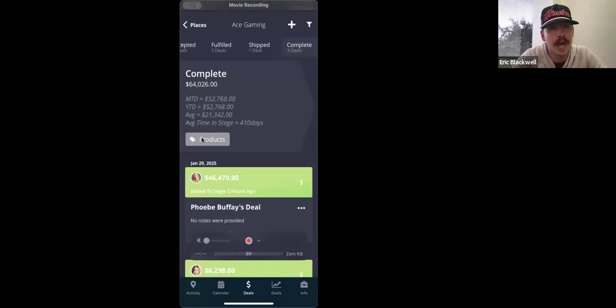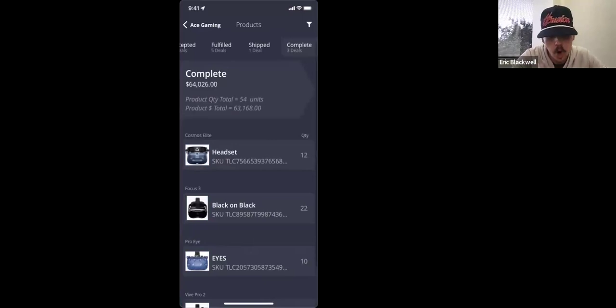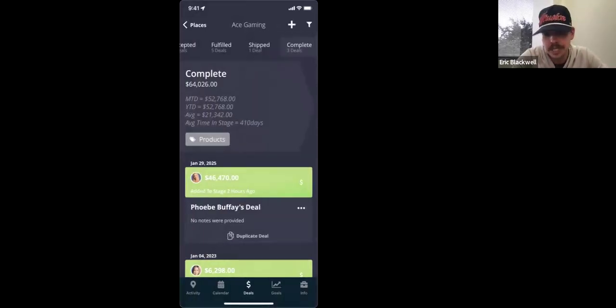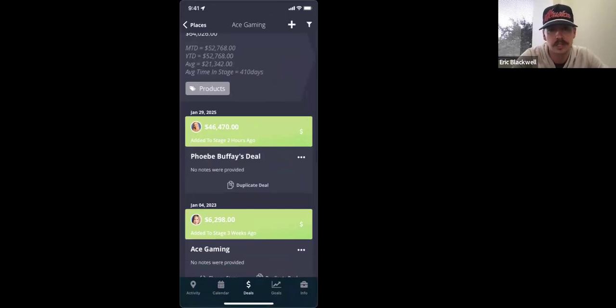And then this products tab is a very simple view that, if we tap into it, is going to open up and help us understand what products, what SKUs, have been sold into this account. So it enables a little bit of gap analysis, right? Prior to going back into the store, understanding what's been sold, what's opportunity, things of that nature. And then you can also tap into the individual invoices. They're housed chronologically down here below.